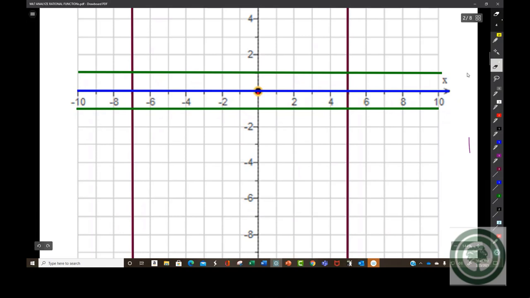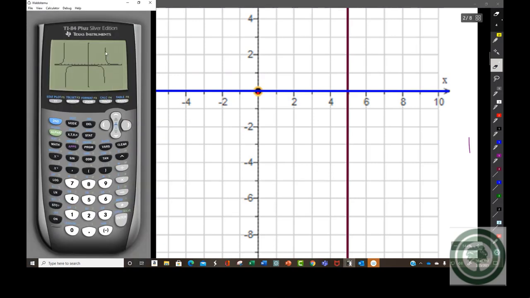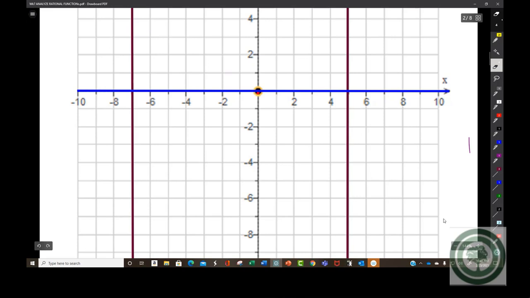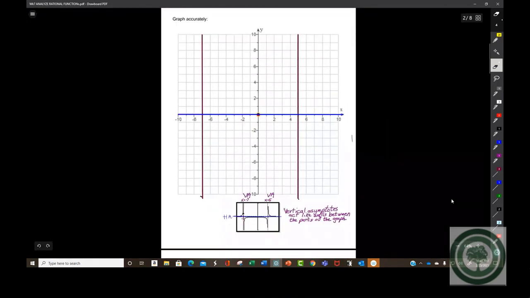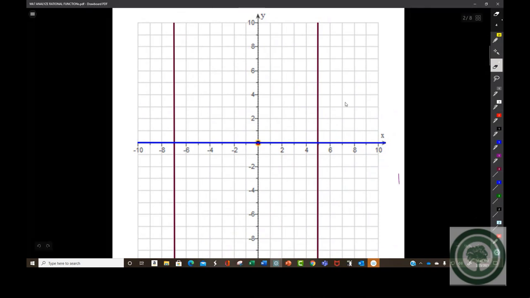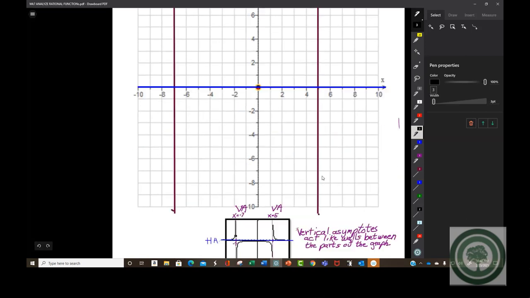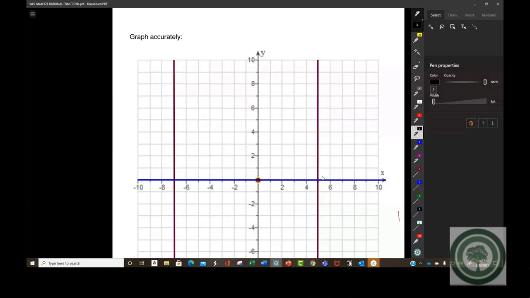And I want to get to more exciting stuff. But first, we're going to try to graph it. So let us say that you put that in your calculator and you played with the window until you got something reasonably good. There. Now I, with my great artistic talent, am going to make something that looks at least as close to being like that graph on the computer as I can get.